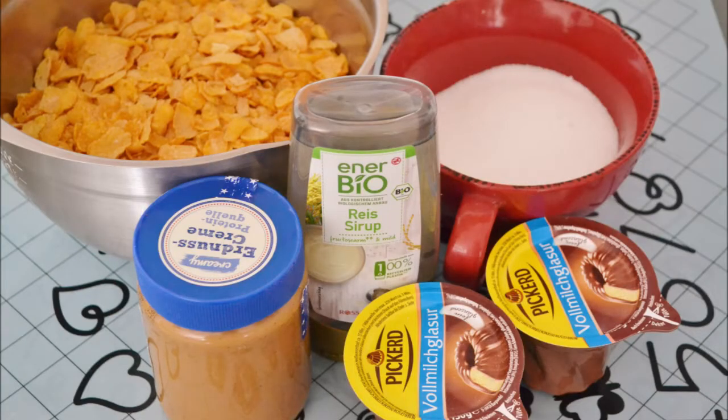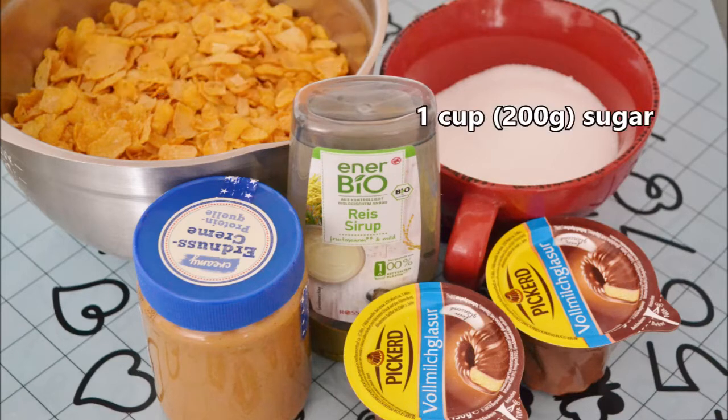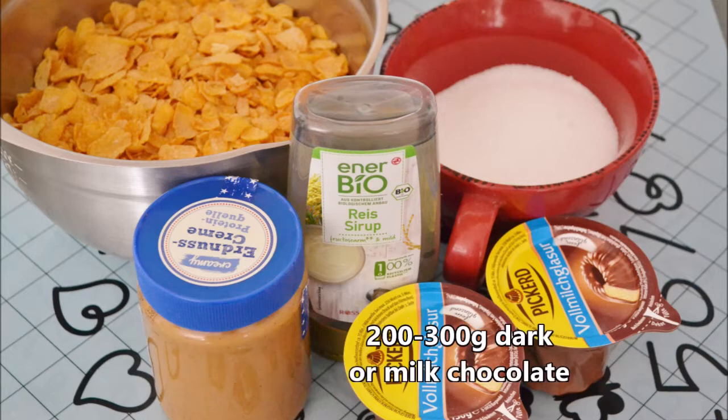Not too many ingredients today. We need 6 cups or about 230 grams of Rice Krispies or Corn Flakes, 1 cup or 200 grams of sugar, 1 cup or 225 milliliters of corn or rice syrup, 1 cup or 235 grams of peanut butter, 2 to 300 grams of dark or milk chocolate to taste.